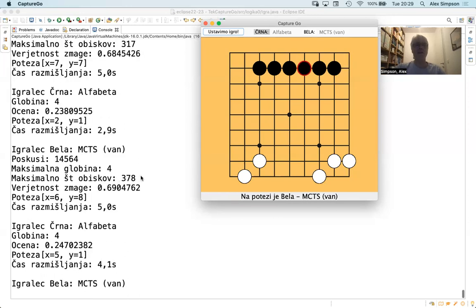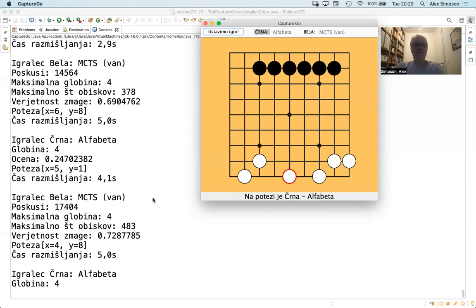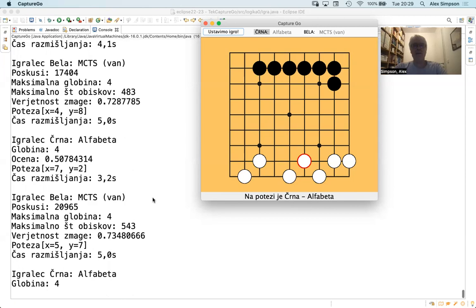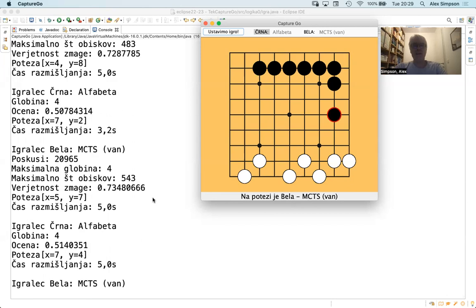Alpha beta is taking less. Okay, we've got a bit of a game on this time, and we'll see the different styles of play that alpha beta likes to play orthogonally. This is a result of the position evaluation I use. Whereas Monte Carlo Tree Search is not playing orthogonally, it's making a sort of completely different kind of pattern.